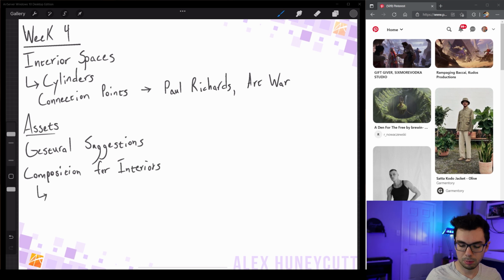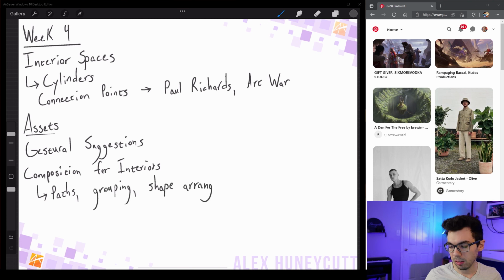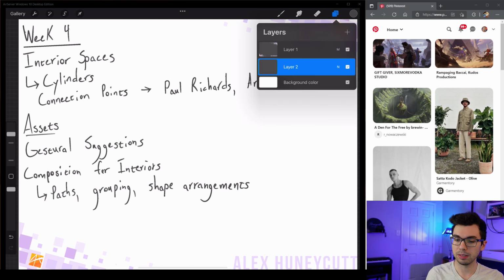Stuff like this can be paths and grouping, shape arrangements. And a fun wealth of knowledge comes from one of Feng Zhu's recent videos that I adore, but we're going to go over that next week, which is interior design. So here we're just going to be sketching, getting comfortable with the basics, but the design portion has a lot of fun stuff to think about.